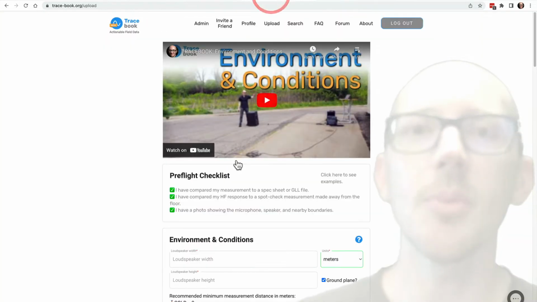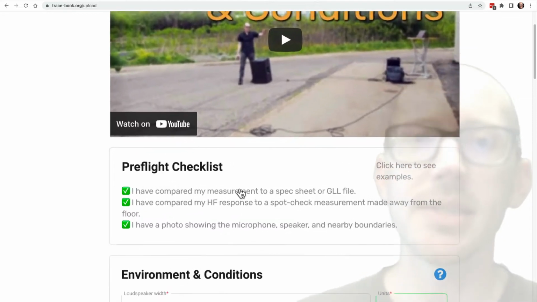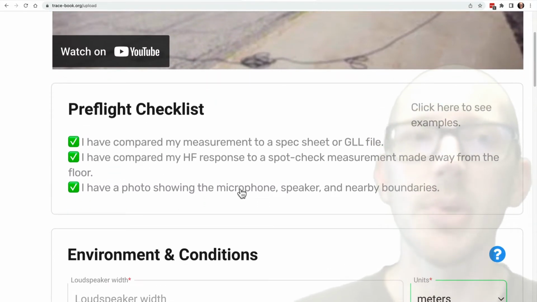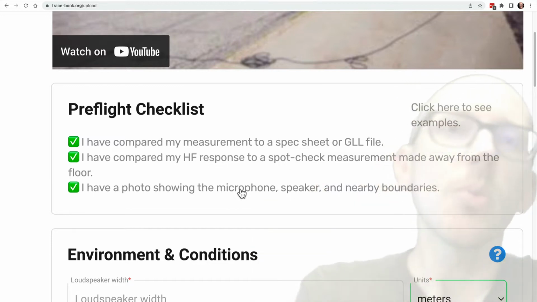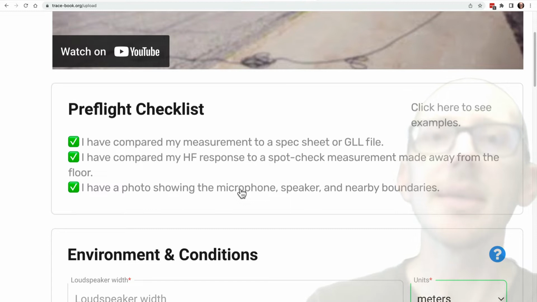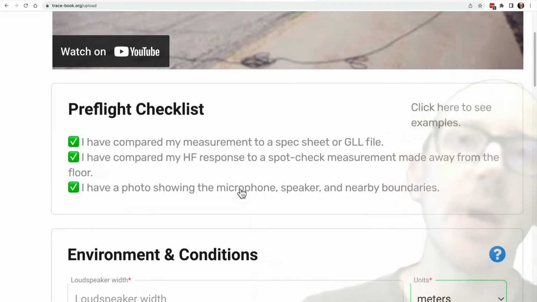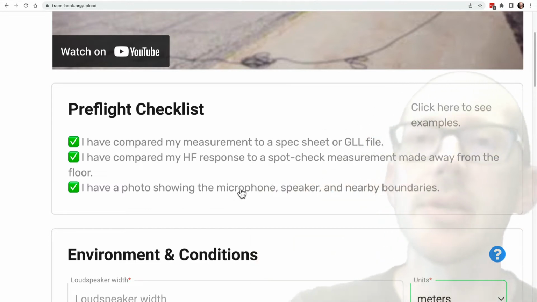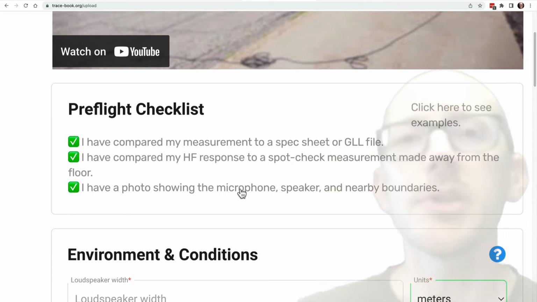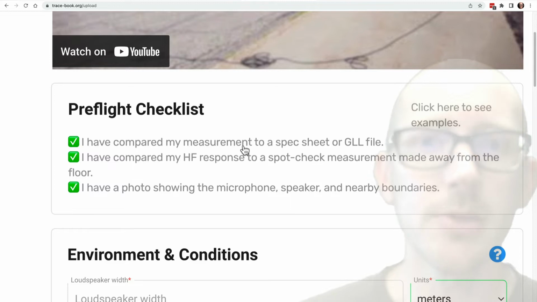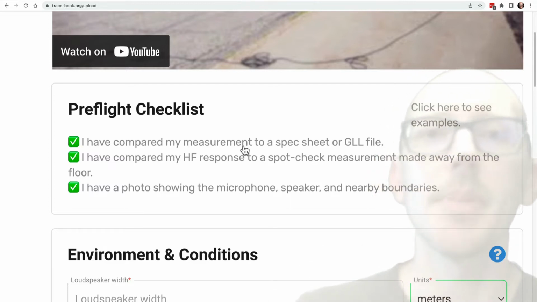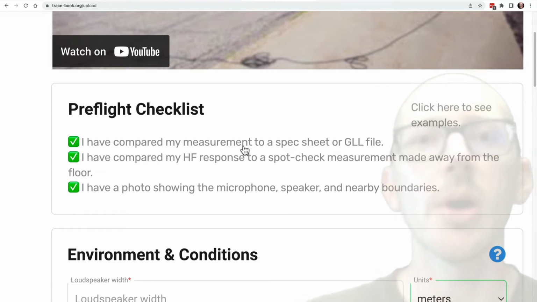And all I did on the upload form was basically summarize the preflight checklist with these bullet points, because this is what we as moderators do after you make an upload. And so if you just do the same thing, then you can basically be your own moderator before the official moderators take a look at it. So when you make an upload to Tracebook, the first thing we do is find something to compare it to. We look on Tracebook and see if someone has already made the same upload, and then we'll have something to compare it to.